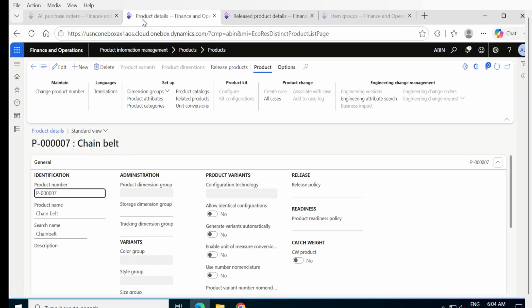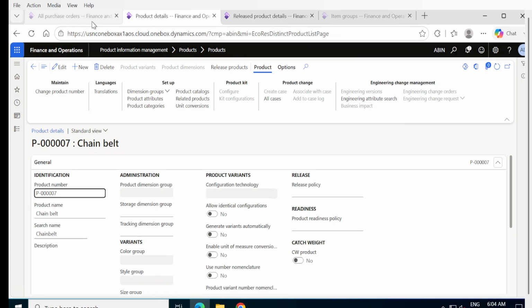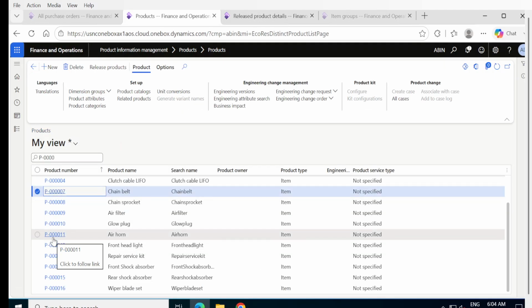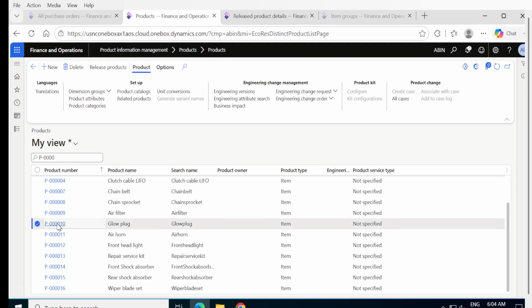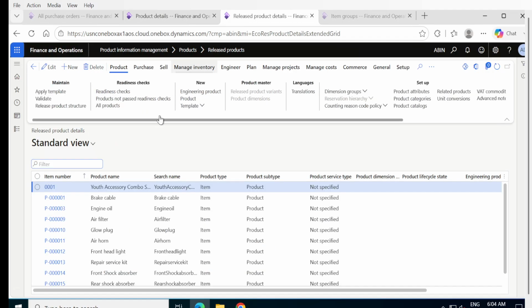It is a chain belt. Oh, okay. I think this was not created in my release product page. Let me go to the next one. Air horn or globe plug. Okay, globe plug. Yeah, globe plug.